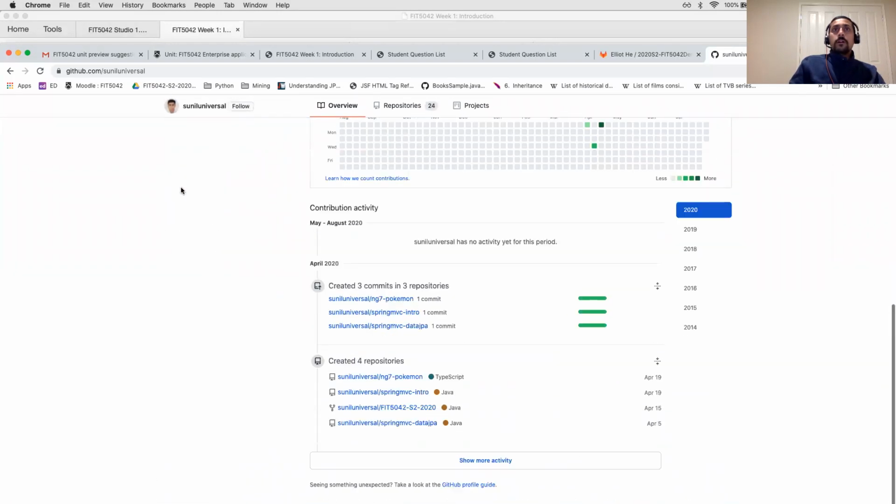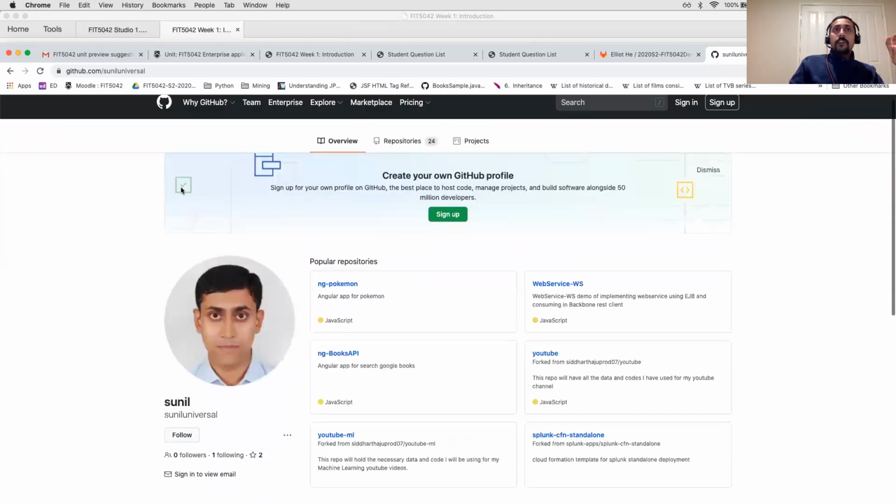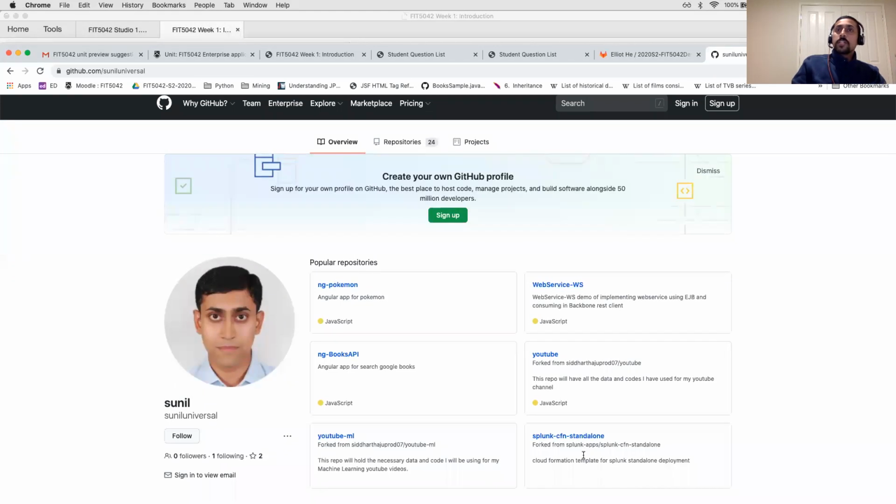So it's good to have repositories created in GitHub. The reason is, when you're going for interviews tomorrow and you have a Git profile, it's definitely giving you an edge. That means they know how you work with source control and how you work with code and other stuff.